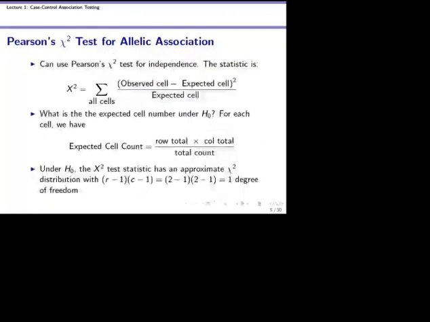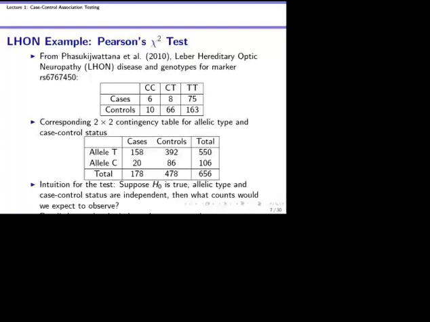So let's think of this notion of no association a little more. So what do we mean by no association? Okay, so first, let's think of a real example. This is coming from a paper that was published in 2010 where they were looking for an association between some candidate SNPs and a phenotype that's responsible for blindness and has a high prevalence in Thailand.